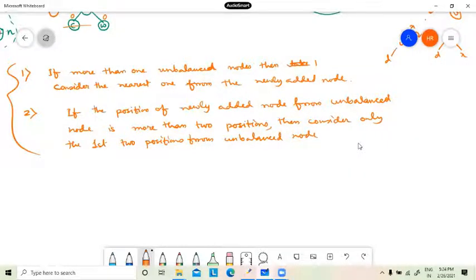And another very important thing: in each and every step you have to perform the AVL tree operation. Don't do it like this: from my experience I am telling you that in exam papers students first perform the BST, they create the binary search tree for the whole data, then they try to rotate, but it is not like that. Why?